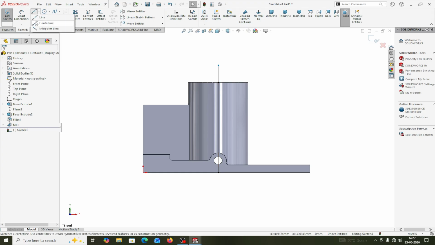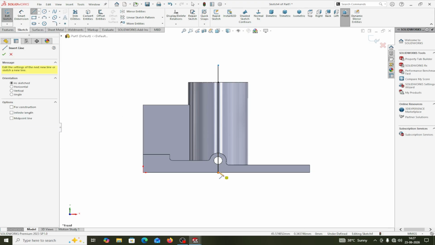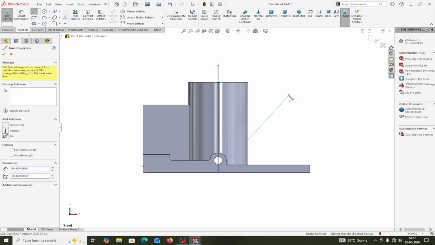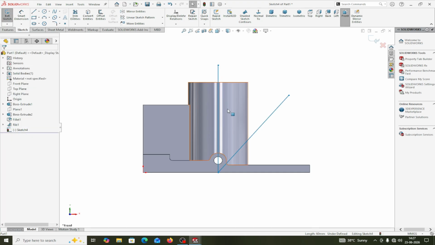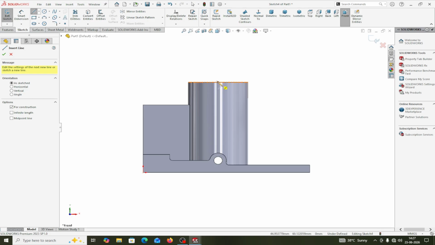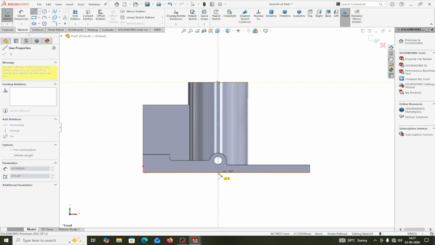Okay, I will make it from here also. If you select both the lines, this one, and first, okay, I delete it. I make it again, or you draw the center line from the center point, this and this.